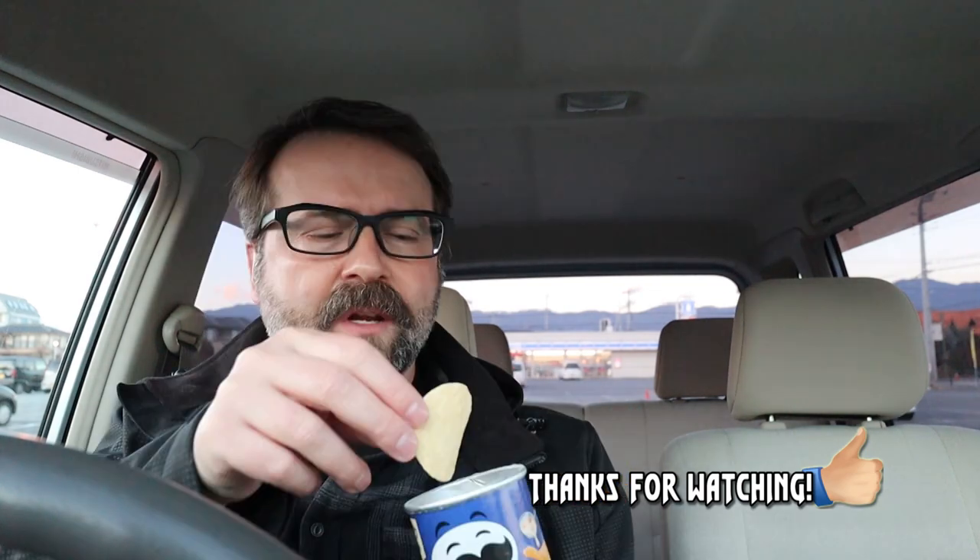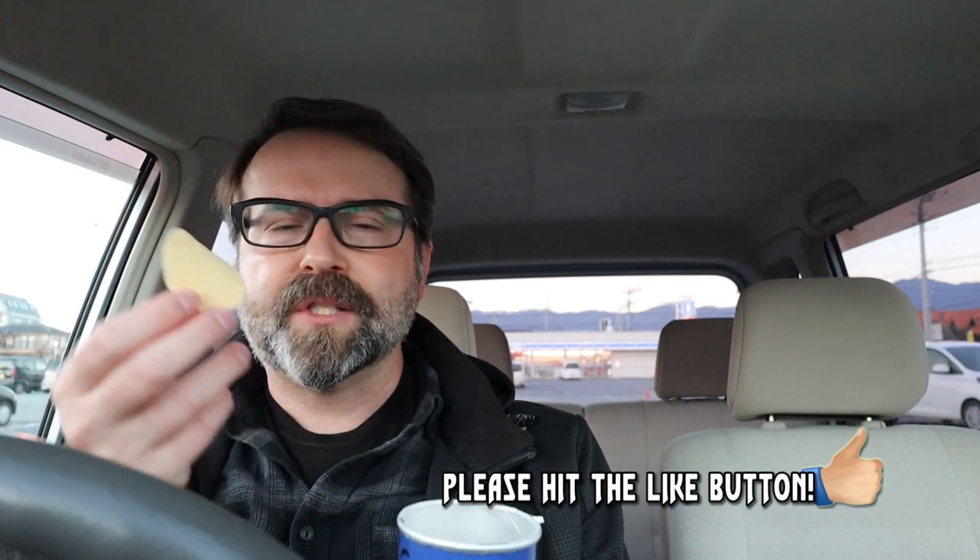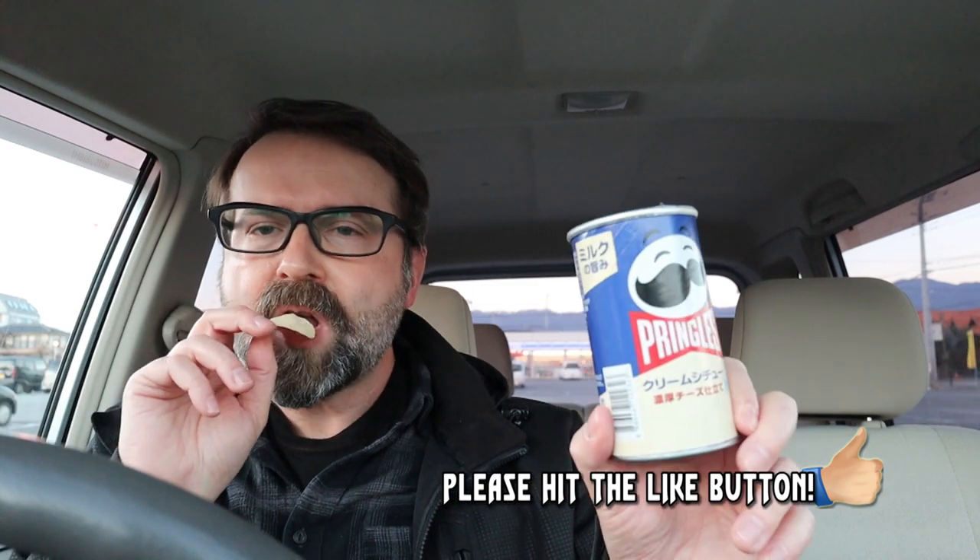Mmm. It's not quite what I was expecting. There's a little bit of sweetness going on there too. It's a very milk-forward taste. That makes sense — now that I know what it is, I can imagine, okay, maybe that's a cream stew. But if I didn't know the name, I'd probably be guessing something like a very light, milky cheese. It's not a strong cheese flavor — it's a very milky flavor, but it's not milk.